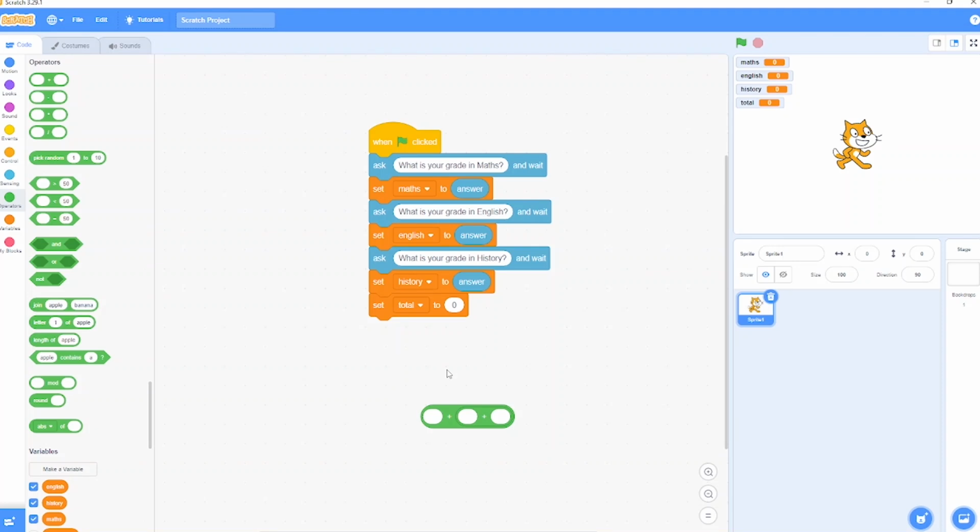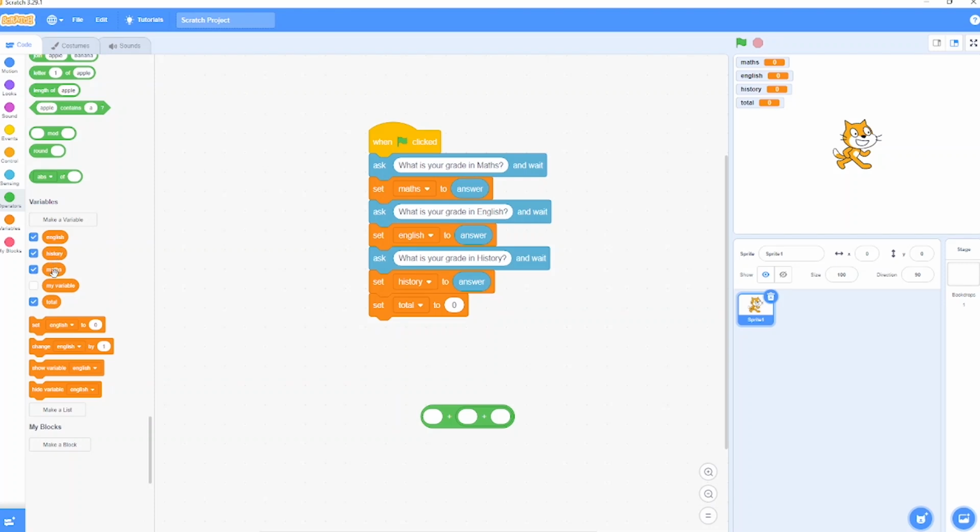Okay, so now we said we're going to add maths. Let's go to variable and fetch maths. Here we go. Then we add what? English. Then we come to English, we snap it here, and lastly come to history. Then we have history. If you can go and look at our flowchart, you'll see that we are having maths plus English plus history. Then let's take 2 as an equal sign. Then we snap it once here. Done. You see? Simple as A, B, C.